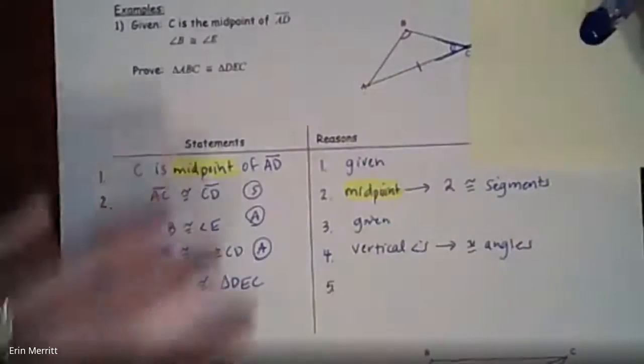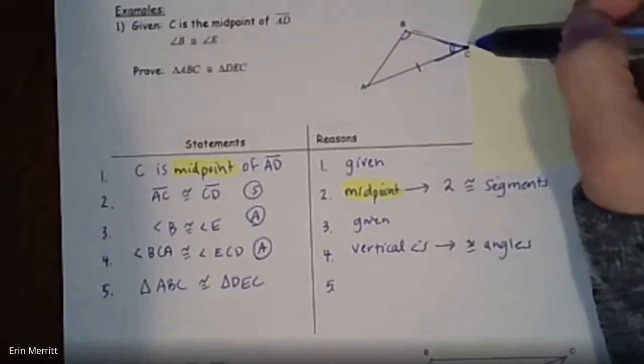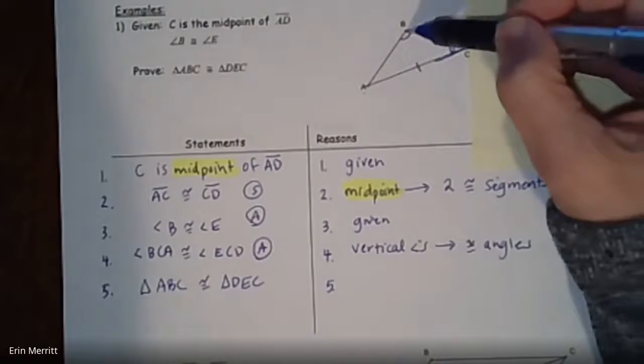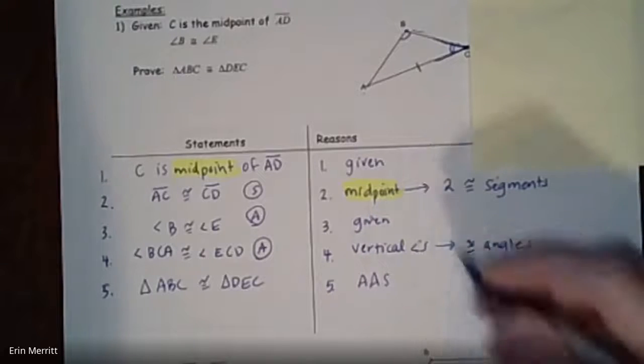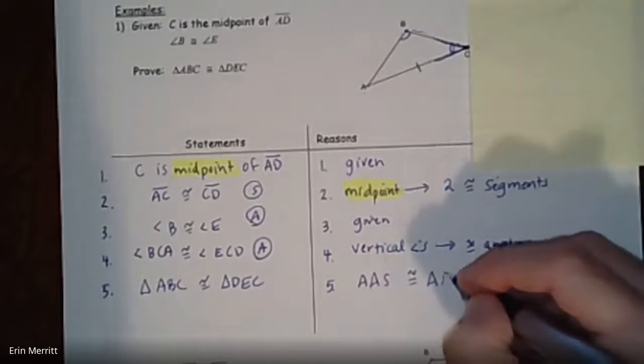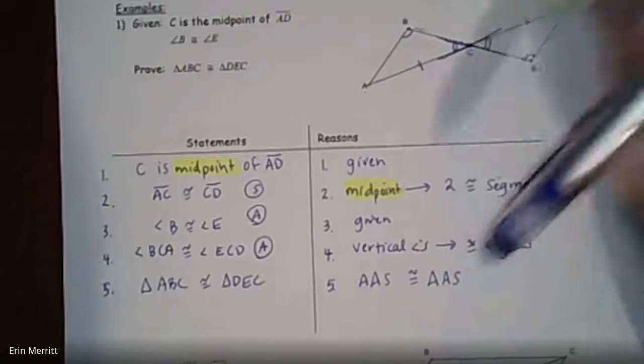I'm going to bring my Post-it back in, so I don't need to see that triangle. If I look here, here's my two angles. The side that would connect them would be this side, but that's not what I have. I got this side. So this is angle, angle, side right here. And again, you can say angle, angle, side congruent to angle, angle, side, or just one of them. I will accept it either way.